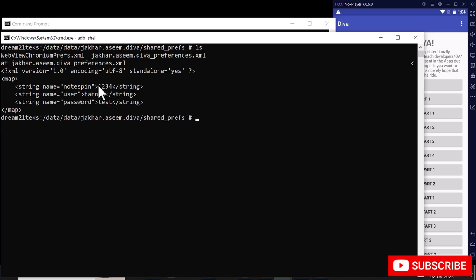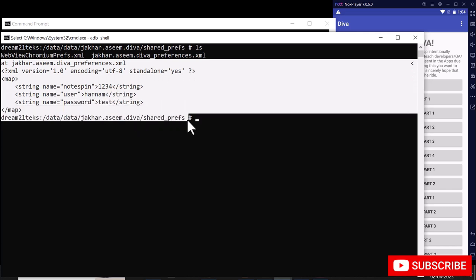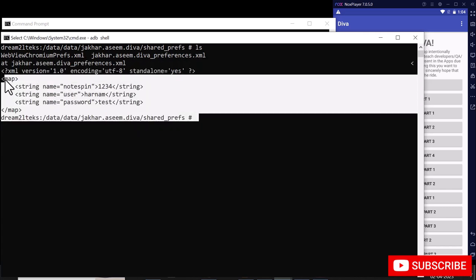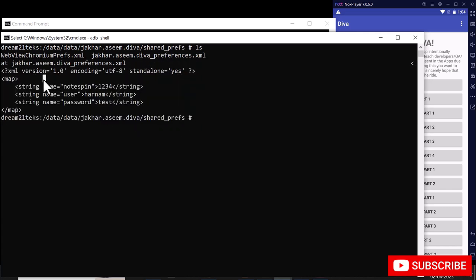You can see here we are getting the information as nodes: the pin, the user is Harnam and the password is test. This is sensitive information and the application stores it in local storage. So this is the vulnerability. The application should not store sensitive information or any information in local storage.